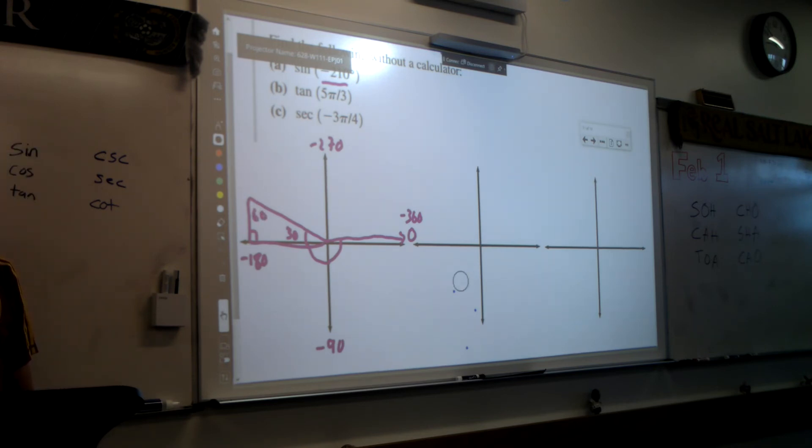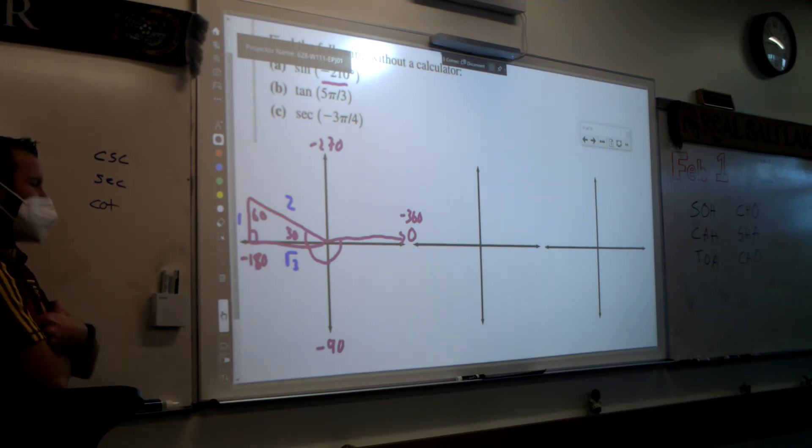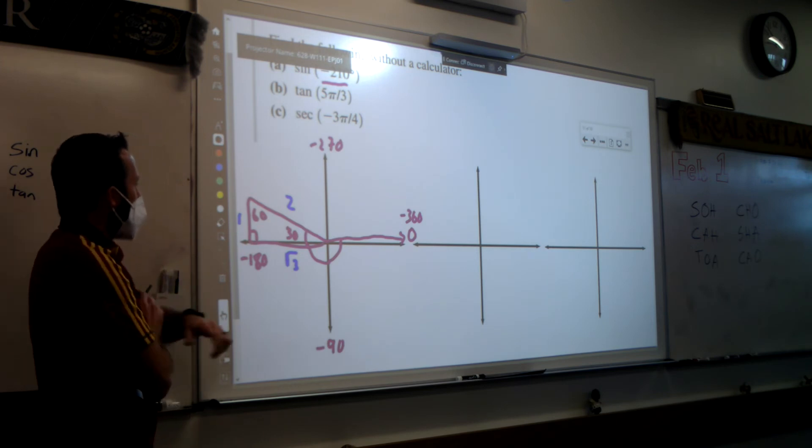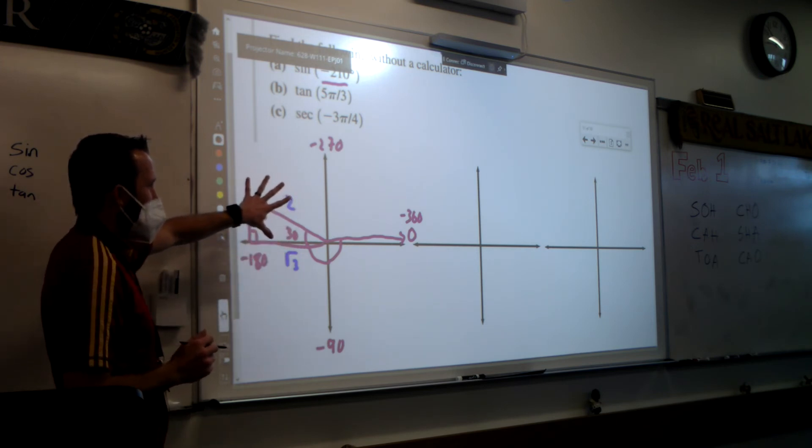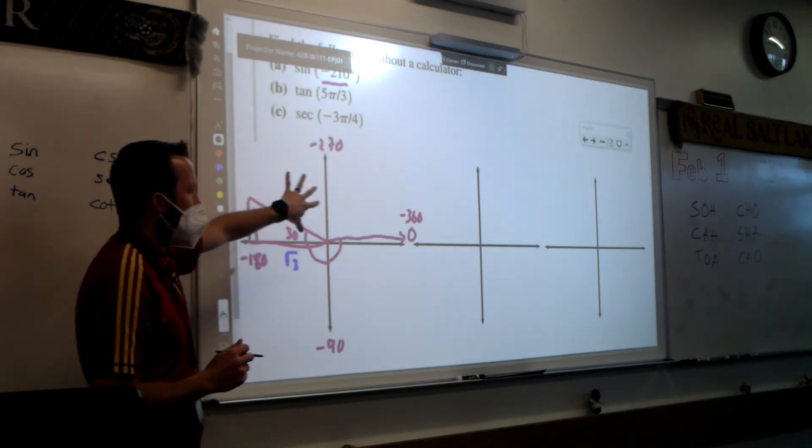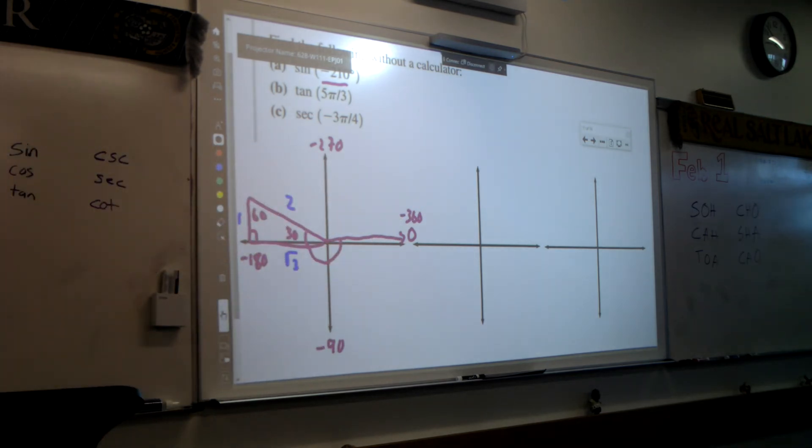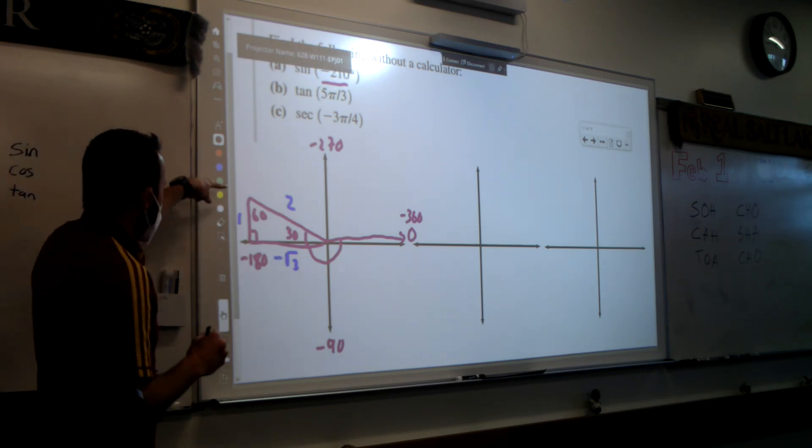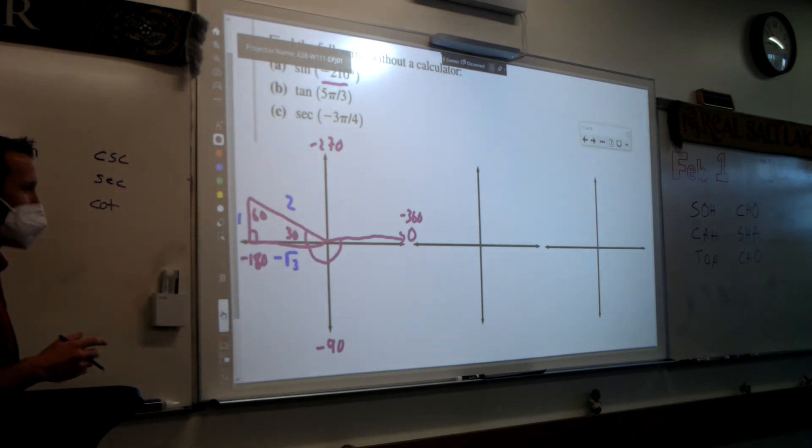Now in a 30, 60, 90 triangle, we've kind of talked about what side lengths we're going to use. We're going to let this be 1, 2, square root of 3. That's what we learned from doing our 30, 60, 90. We also saw that at the start of class today. However, what's going to be different here? This isn't correct the way it's drawn. This is correct if we're in the first quadrant, but since we're in the second quadrant, what needs to change? The x is negative. What's negative? The x value is negative. Boom. But since we're going up, that's positive. And then the hypotenuse is always positive because you get it by squaring the other ones. That gets rid of any negative.